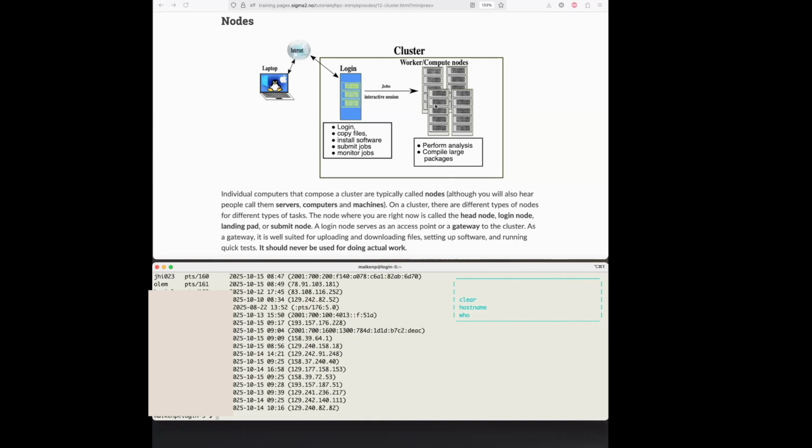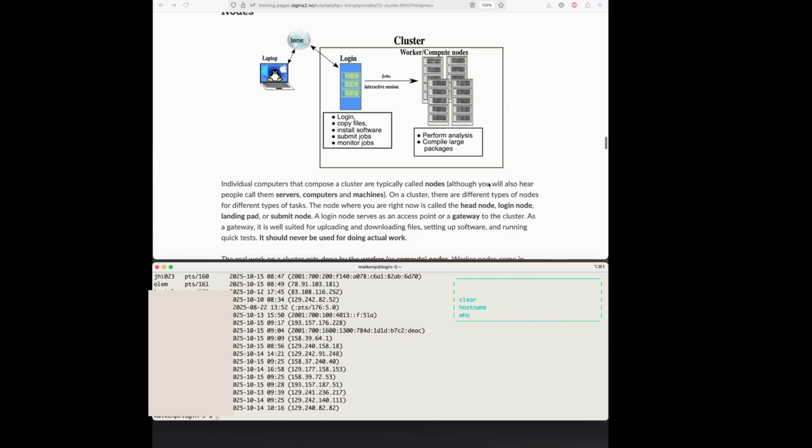On the worker nodes, the compute cluster nodes, those are the ones that do the analysis. So those are the ones that will run your analysis for days or hours or weeks, depending on your type of job. And there you are basically scaled for that type of job. And on those, you can in fact be all alone if you have specified that. Yeah, so that's the difference here.